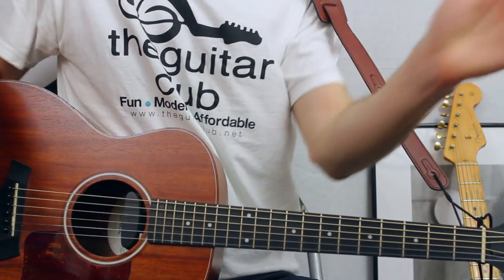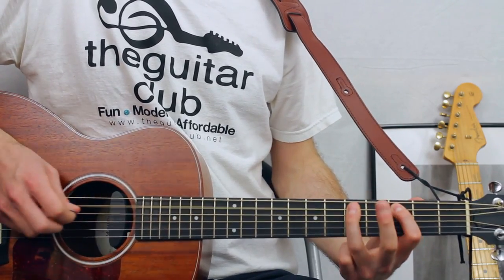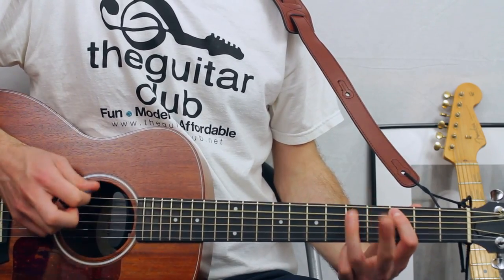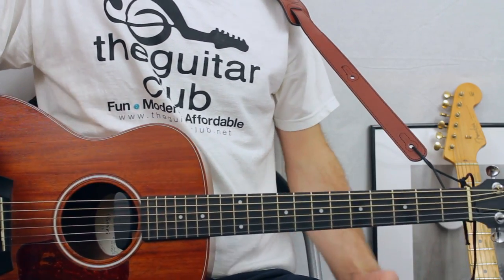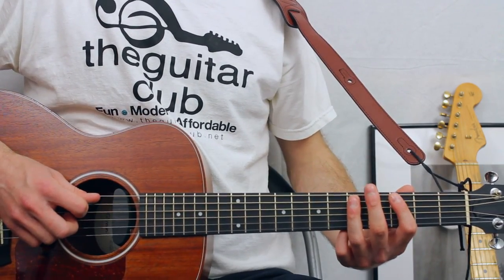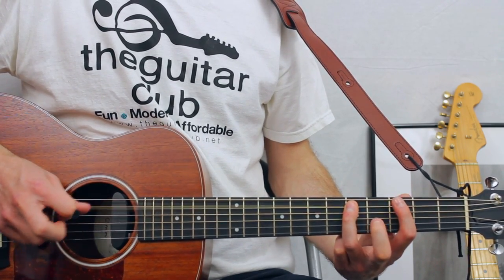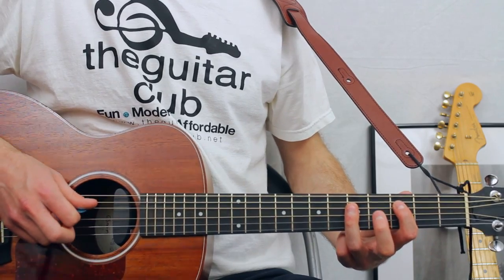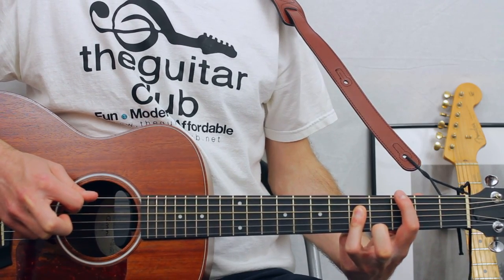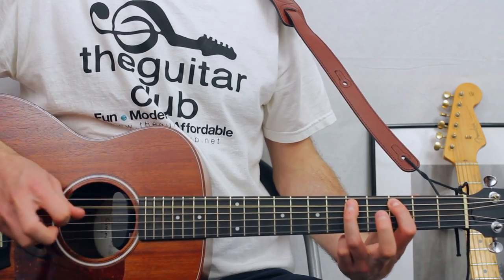Next is riff 2. We're going to go through it a line at a time. Here's the first one. For the majority of the song, you're going to play between 5 and 3 on various strings. The first time round, it's 5-3 on the 5th string, and again, 5-3 on the 4th or D string, then 5 on the D, 3 on the top, and 5-3-5 on the 5th string.